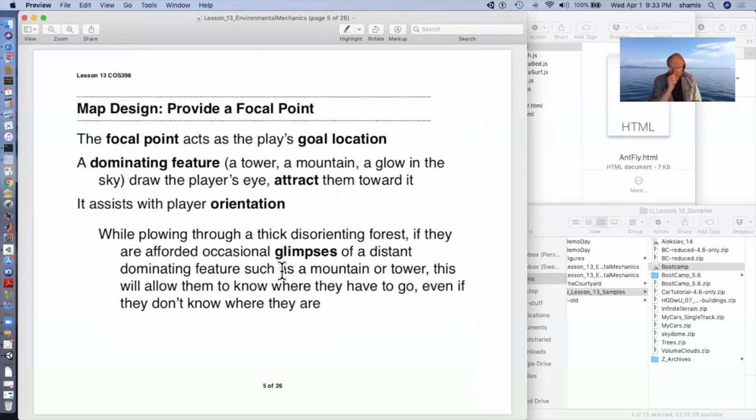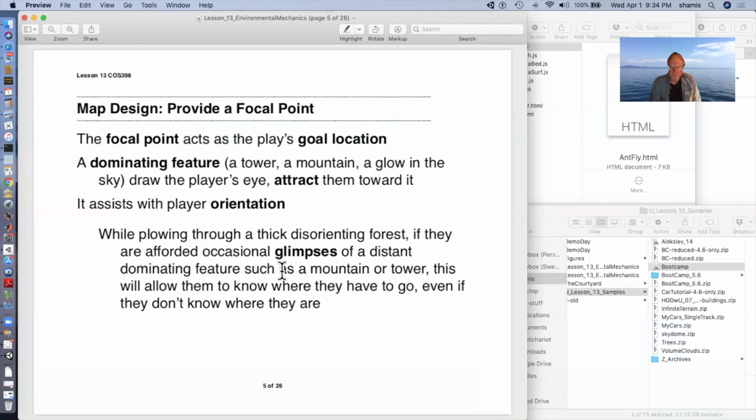As we design a map, a good idea is to provide a focal point that acts as the goal location that leads our players on. This can be some kind of dominating feature, a tower, a mountain, a glow in the sky, something that draws the player's eye, attracts them towards it.